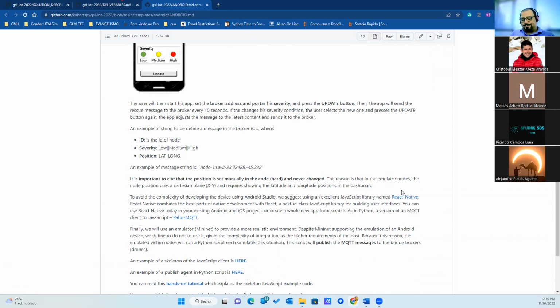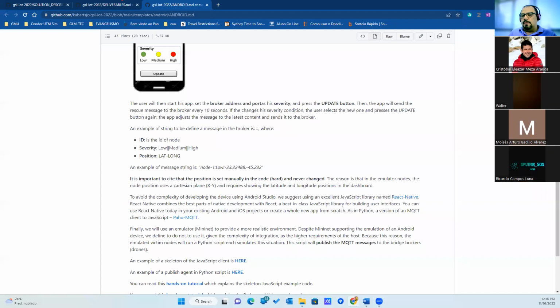React Native is a library with which you write code in JavaScript and compile it for the operating system that you want. If you have an iPhone, you can compile the code for iPhone. If you have Android, you can compile it for Android. The compilation process is transparent to you. You implement in JavaScript. That is what React Native does.